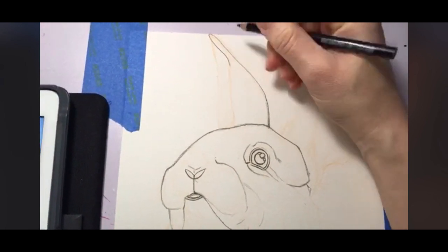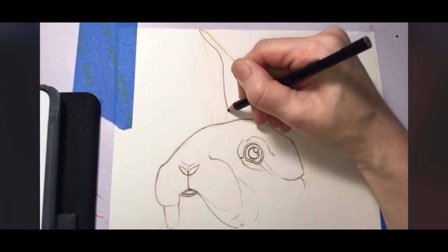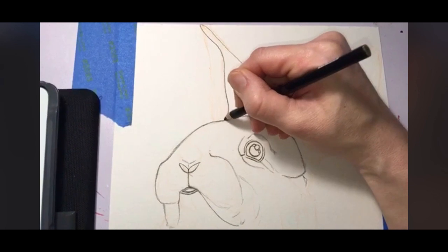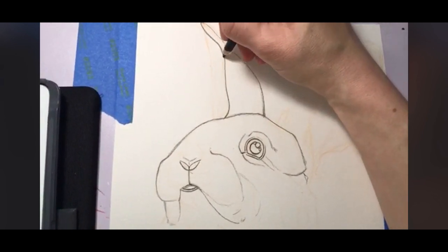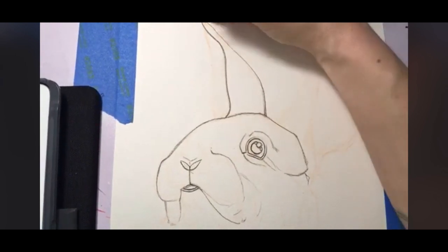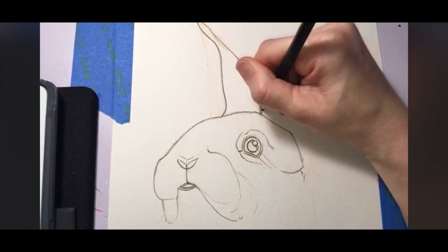These lines are close to each other. And then these lines are going to get fat and away from each other. And bring it back down to the top of the head. So this is the outside of the bunny ear. And we can darken that. You don't have to, but I'm going to right here.